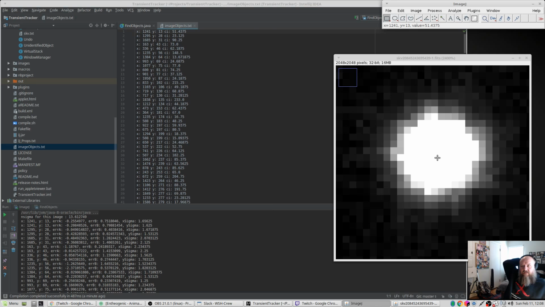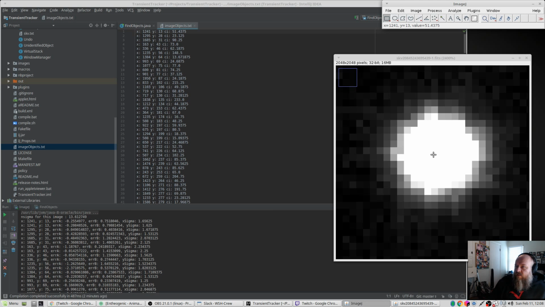This is the first object it finds, and you'll see that the center intensity up here is 51.4375. And we see here that that is the center intensity of this object.